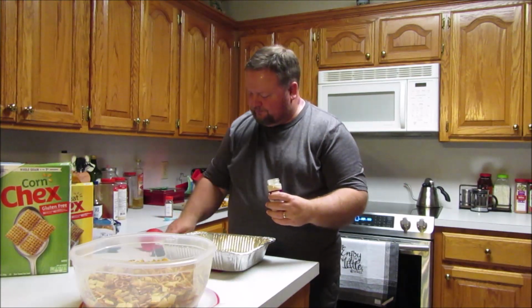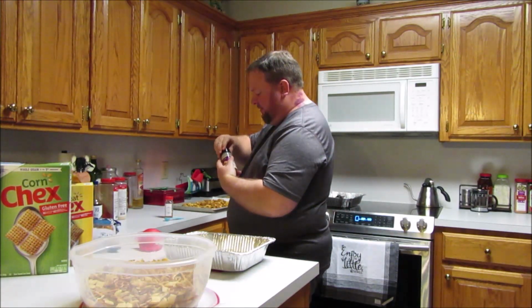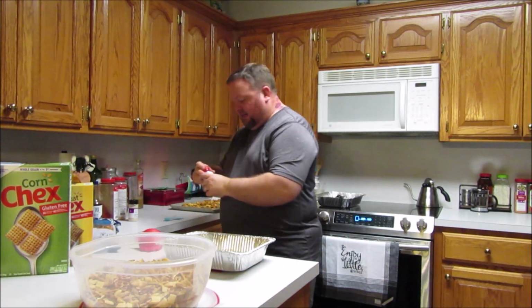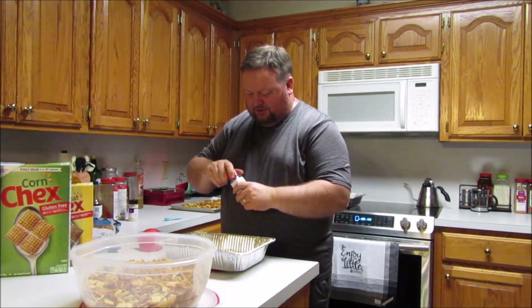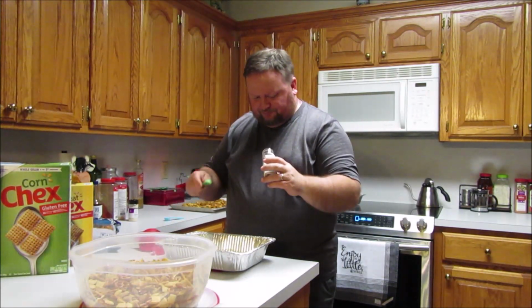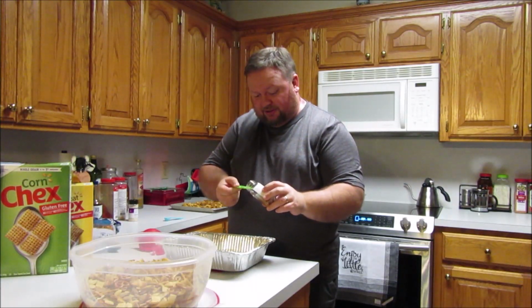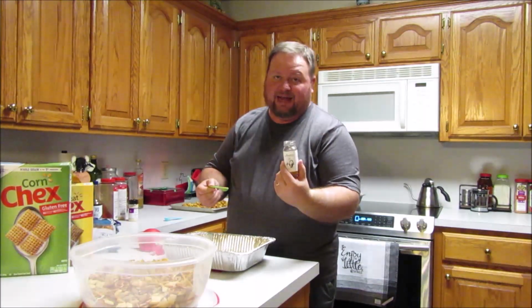Alright. Half of a tablespoon of onion powder. Then, any really good seasoned salt. If you don't have possum salt, I recommend Lowry's. That's what we use around here. This is really the last possum salt I have.